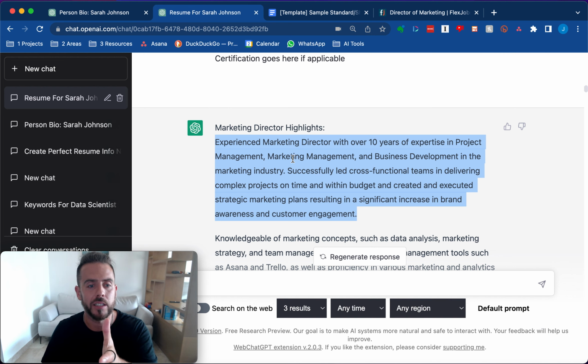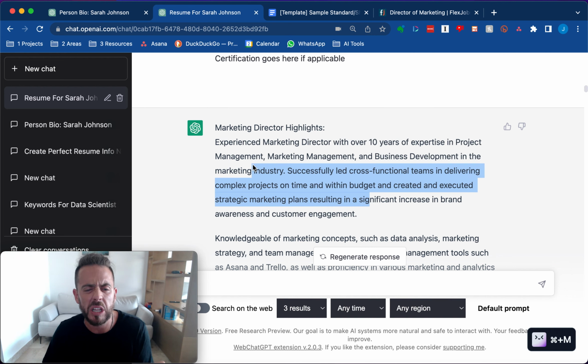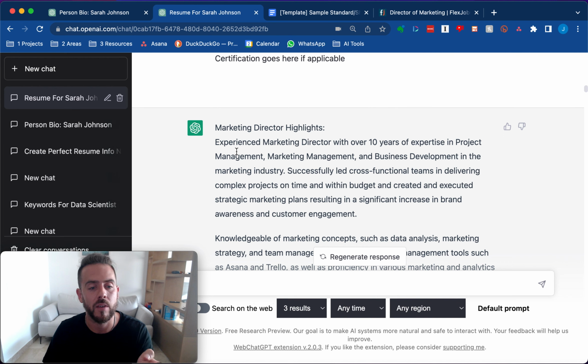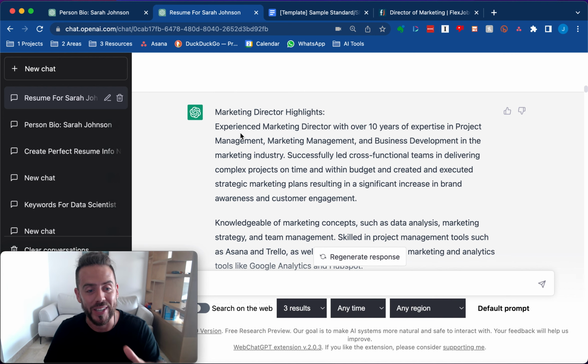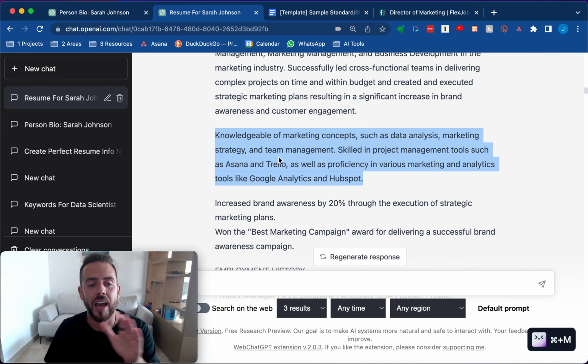Again, I'm looking at this statement right here, and this is a little bit long. I'd probably make this more concise. So I might even ask it, hey, on that first section, can you make that shorter? Can you make it more concise? There's just tinkering and editing that you're going to have to constantly do based on what the AI knows about you and based on what you're giving it. So you don't stop here. You end up using this as a reference point to eventually get to that perfect or ideal resume for yourself.